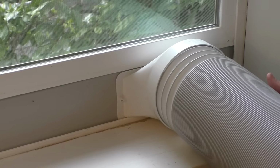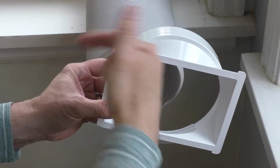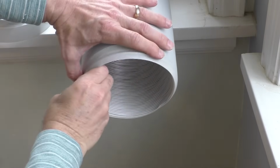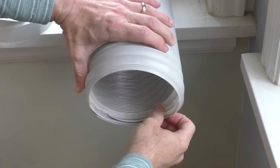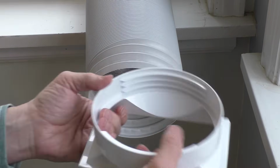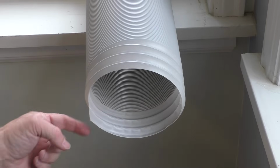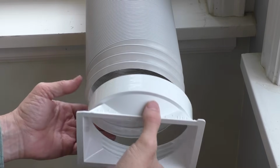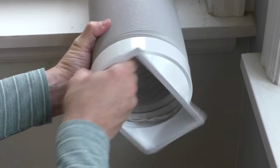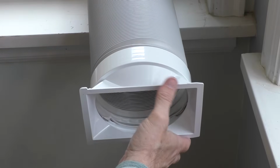Until it's generally tight, just like that. Now the other end will go onto this connector, which will connect onto the AC unit, and I'll do the same thing, pull out a little bit of this, and you can see it's a little bit beveled there. And again, this kind of has teeth to grab onto, so it looks like I want to twist it this way. So we'll go ahead and do that, until it's solid like that.